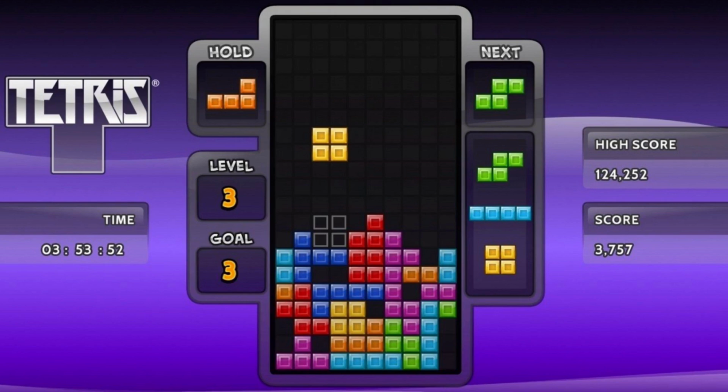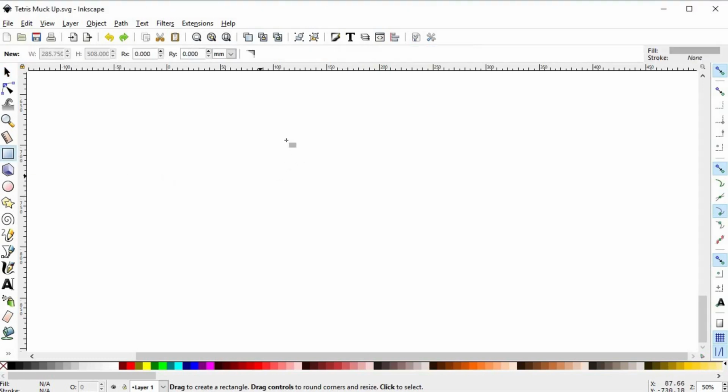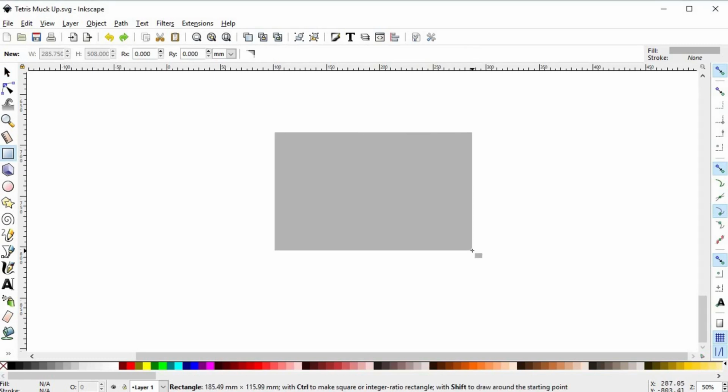I will at least try to make some minor changes so it won't feel like a knockoff. So first, let's start with the main windows. This rectangle should be of the length and width of the average screen that is going to be played. Because most of these games are meant to be played on a mobile phone, we are going to be using the resolution of the average screen, 1080 by 1920.